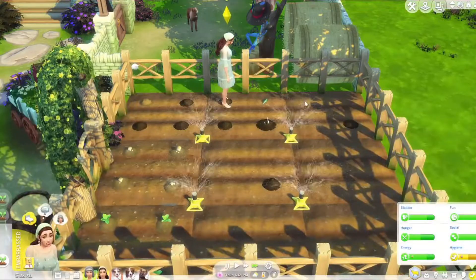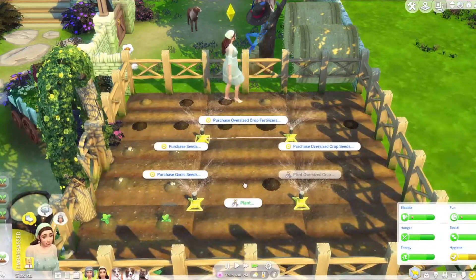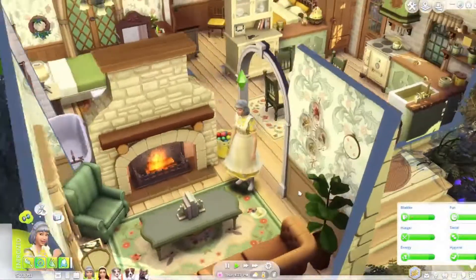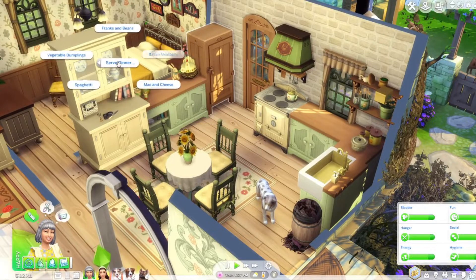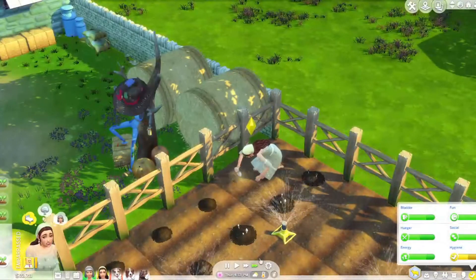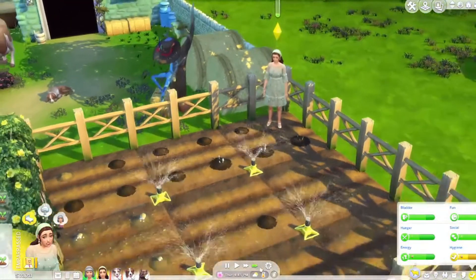I don't want to fertilize things — I just want to plant. I'm just planting things everywhere. How's Nigella doing? We are still working on her cooking skill — good, she made the BLT. Let's now serve franks and beans. I'll probably save all those errands for tomorrow and then we can keep working on them.